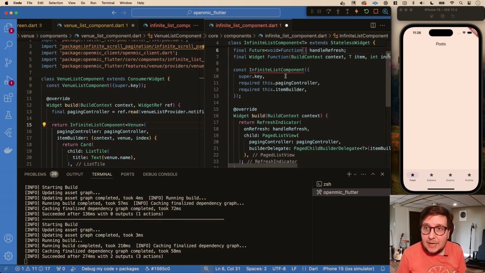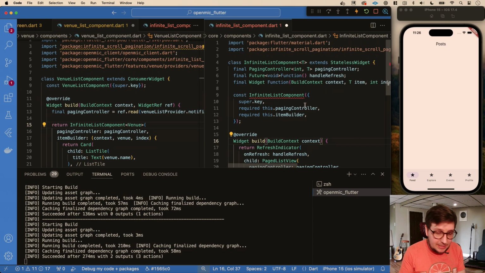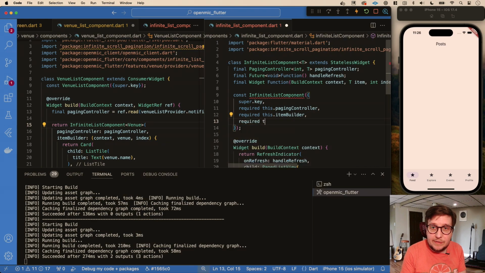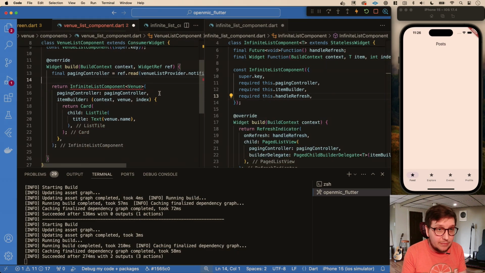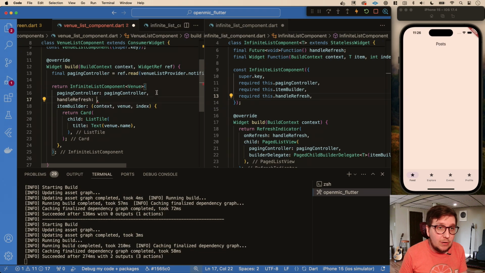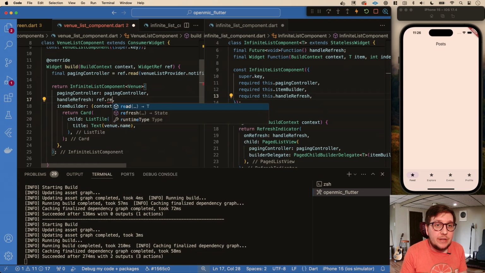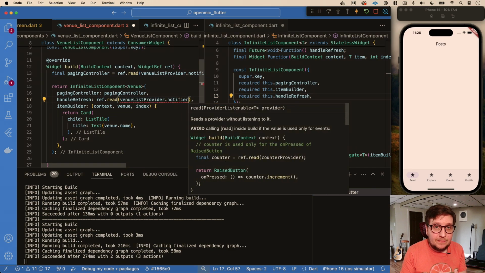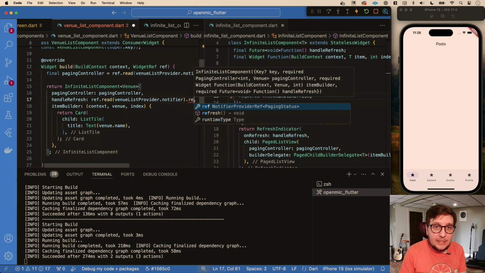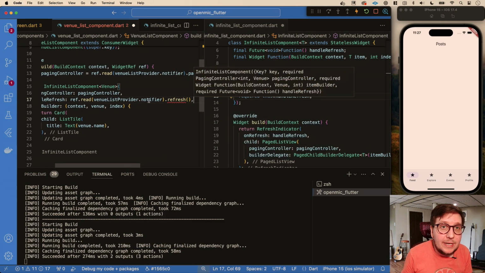There we go, I think. And then we'll want to make this something that's required, this dot handle refresh. So now we can actually call handle refresh here, and then over here to handle the refresh, we can actually go ref.read venue list provider.notifier refresh, like that. And this is now saying it's void.